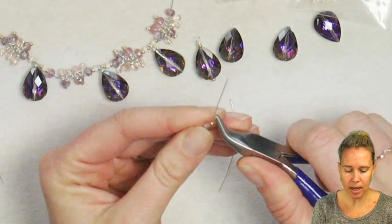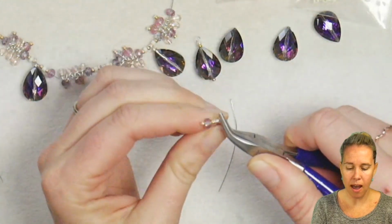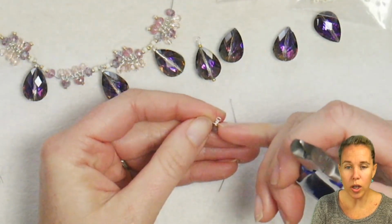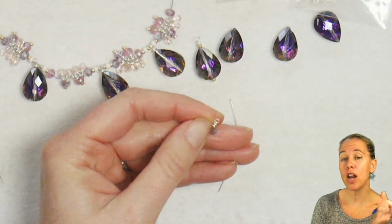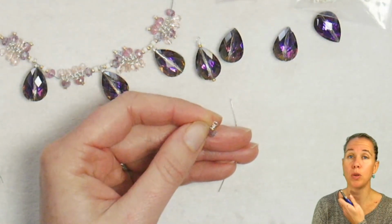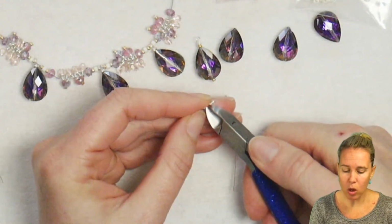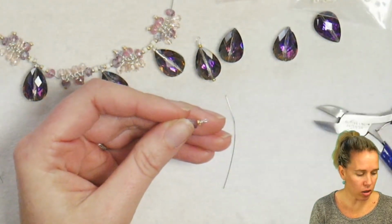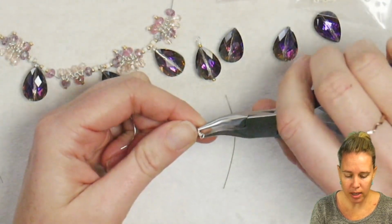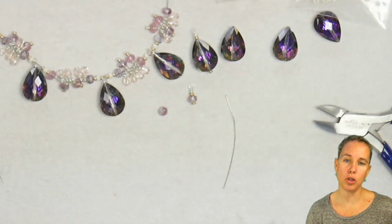Go ahead and hold that man's head and start wrapping the scarf around his neck. After you have approximately 3 wraps or so, and the more you do it, the better that you'll get. You want those coiled wraps to be nice and tight around the neck and also down in a line, so you have the first one as close to the head as possible, and then the second goes below, the third, and so on. If you have some extra room there and you have plenty of wire to coil, go ahead and coil in that extra wire. Not going to hurt at all. It's just going to make for a longer head pin piece. So I'm going to go in and continue adding in a bunch of my little head pins here, gearing up to string them all onto the design.